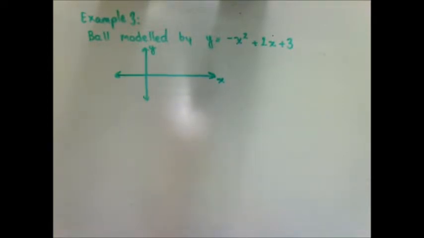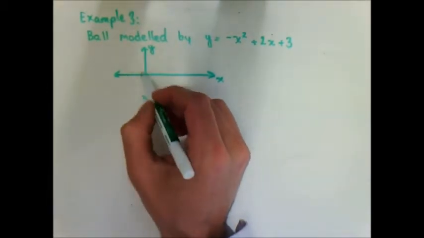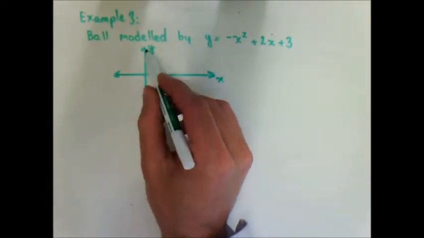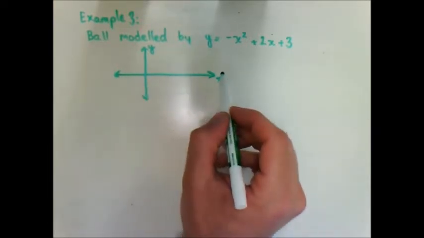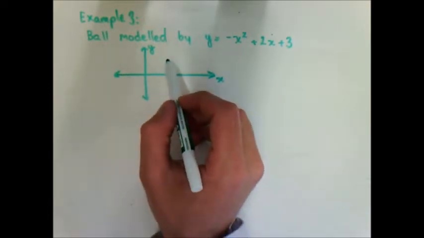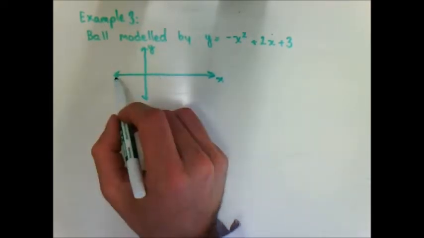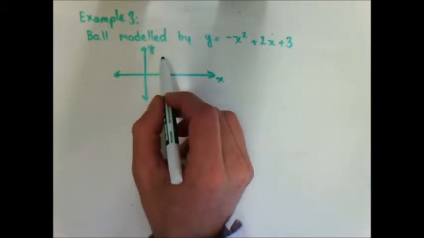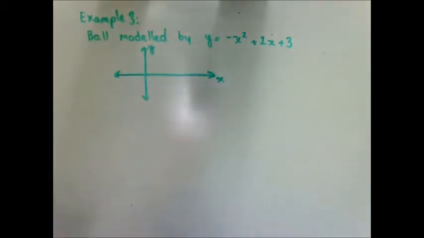And we have some questions. What is the maximum height of the ball? And at what horizontal distance does it occur? So we want to find the maximum height, which is going to be a y value, and then we want to find the x value where that maximum height happens. So really all we're doing here is finding the vertex of our parabola, because the vertex will tell us the maximum height, and it will tell us exactly at what point it reaches that maximum height. Then we're going to sketch a graph to represent the path of the ball. I'm probably going to use this grid to sketch the graph after we've done this.